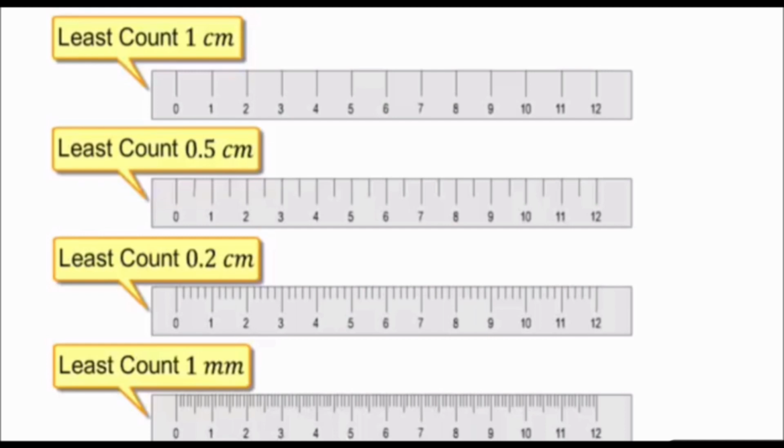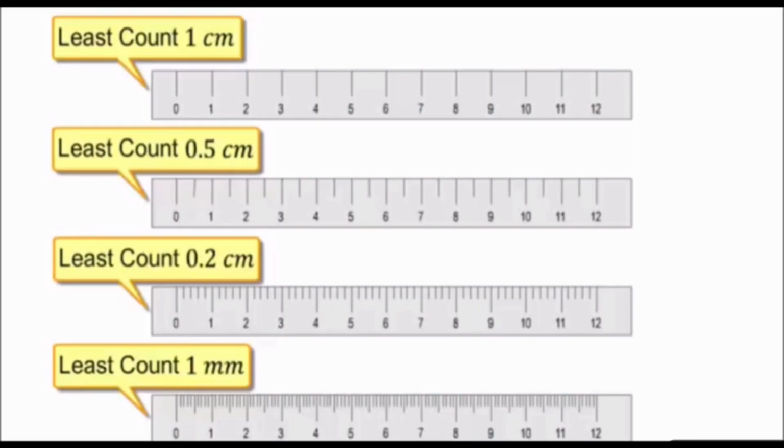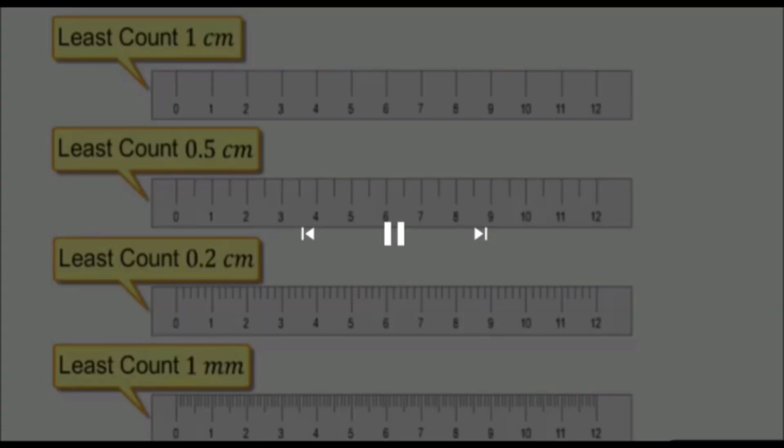Now the last one is a least count error. We know that there are 4 different instruments shown here. So least count of 1 centimeter, next one is least count of 0.5 centimeter, next is 0.2 centimeter and the least count of 1 millimeter. So what is the least count? The least value that can be measured using an instrument. So if I use different instruments for measuring different things, it will give rise to what? Some errors in it. So I have to choose the correct instrument to measure correct values.